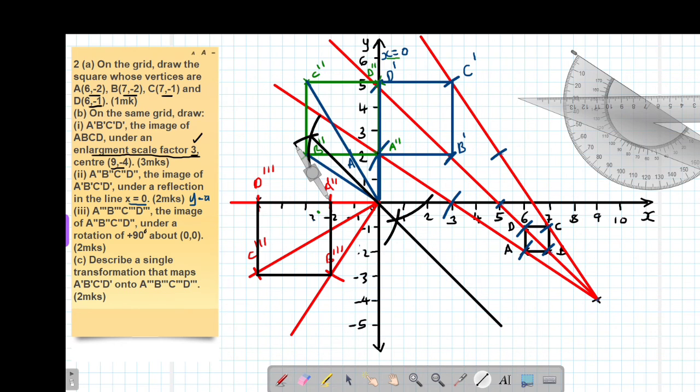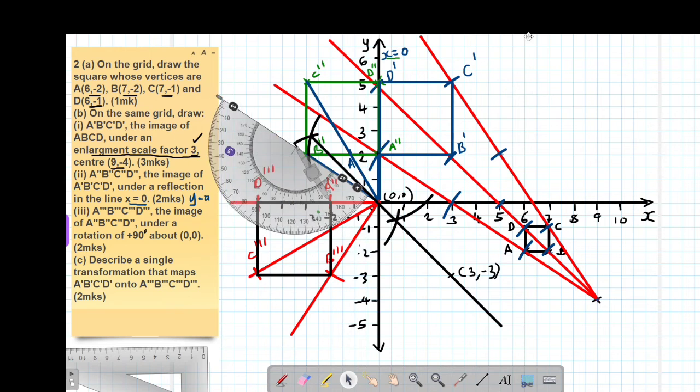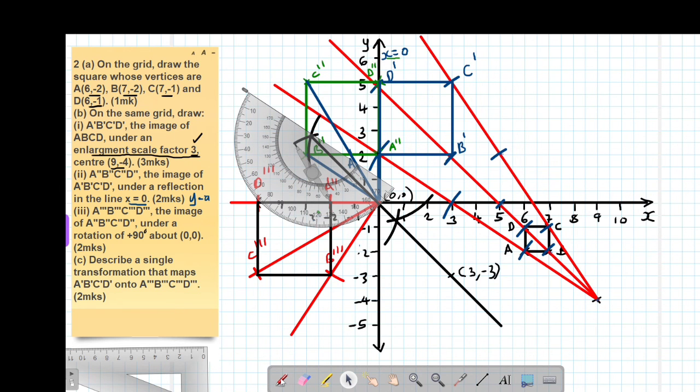And if you are very keen, you realize that this is the line y is equals to negative x, because if you just want to find the equation of the line, you pick any 2 points. For example, if I try to pick a point like this one here, this is the point 3, then negative 3. Then if I also pick another point on this line, this is the point 0, 0. So you can use those 2 points to find the equation of that particular line. So let me use those 2 points to find the equation of the line.